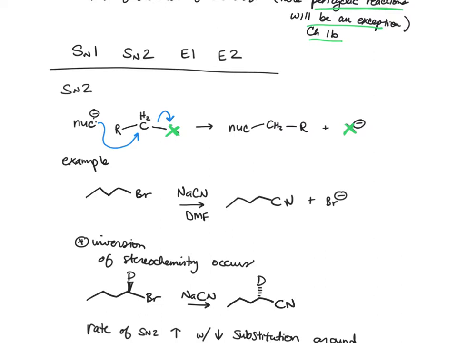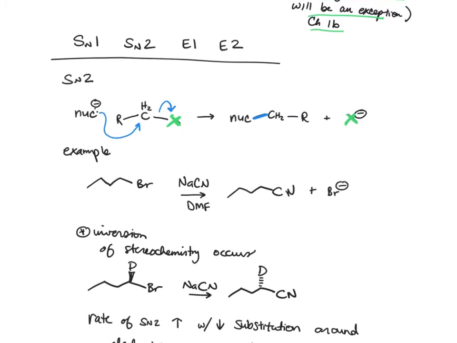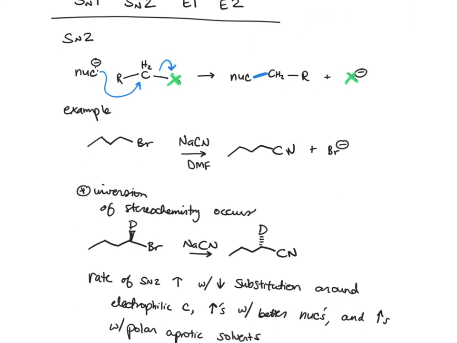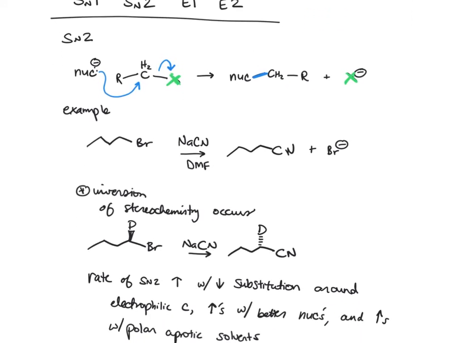And then that nucleophile takes its place, forming a new bond to the carbon of interest. An example is shown here where we have sodium bromide attacked by sodium cyanide. Whenever you see a sodium, you can cross out the sodium, give a negative charge to what's left, and a lone pair. And then that's what's going to be used to attack that electrophilic carbon atom and knock off the bromine as the leaving group.